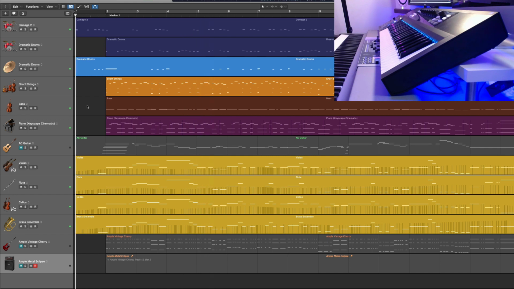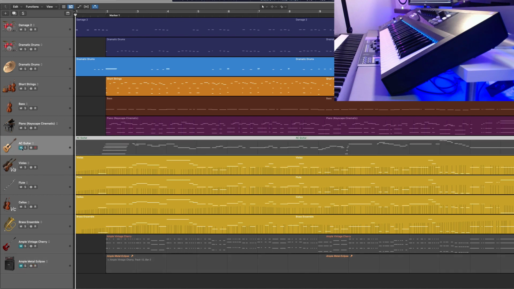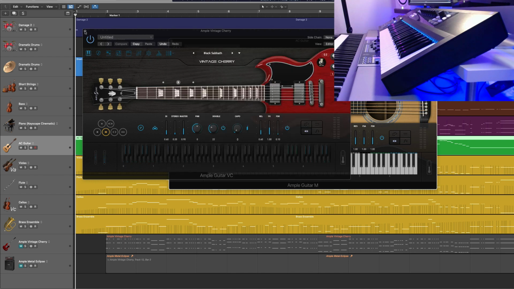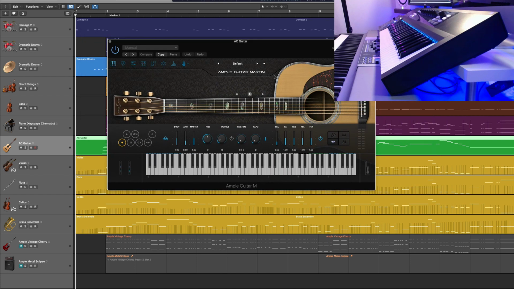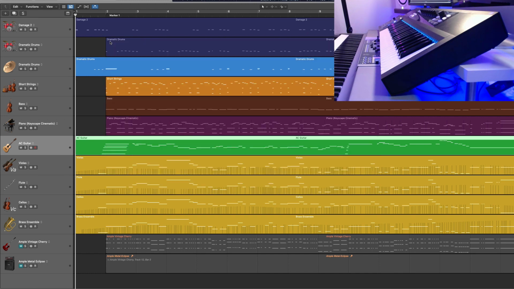Right, something like that. But I want to spice it up with some pluck and energy from guitars. So the first thing I added was this acoustic guitar, which is, let's see, this one here, Ample Guitar, a Martin acoustic. And this is the interface. That is one part of why these products are my favorite guitars, but let's get to that later. I'm simply going to play this for you.